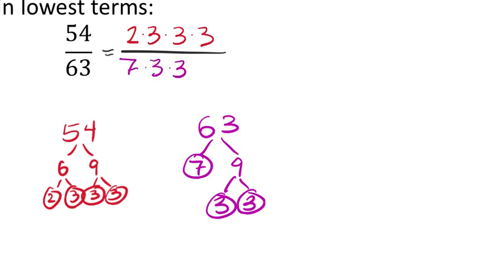Well, do we see any matching values in the top and bottom? Sure I do. I see this set of 3s. Now that is a 1 right there, which very soon we will ignore. But also this set of 3s, 3 divided by 3 right there would be a 1. And now I'm left with whatever's left over, which would be 2 times 3 on the top, and then a 7 on the bottom. Well, I can't do anything with the 7, but a 2 times 3 right there in the top, that's a 6. And that's exactly the same fraction that we had before.